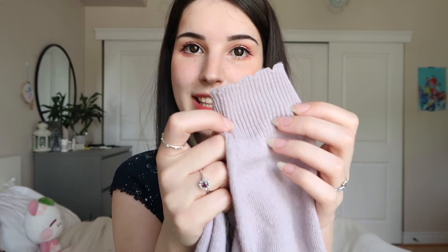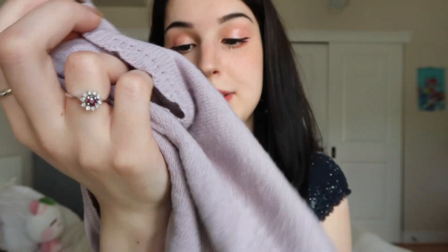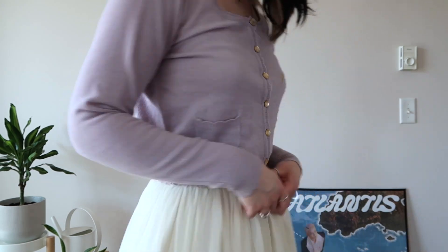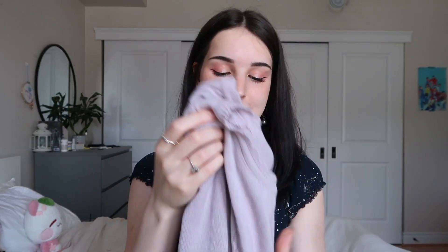The last cardigan is a nice lilac purple — more of a pinky warm tone. It's by the brand Amabel, which I hadn't heard of before ordering from Closet Child, but I really like the brand — they make a lot of cute things. This one is long-sleeved with scalloping around the neckline, the hem, and the sleeves. The buttons kind of remind me of moonstone, just the way they reflect the light. On the side there's an embroidered key that says 'circus of fairyland' and the key kind of reminds me of a keyblade, which I think is fun. I love purple — my name literally means purple so I feel like I'm obligated to have more of it in my wardrobe. It's quite lightweight as well.